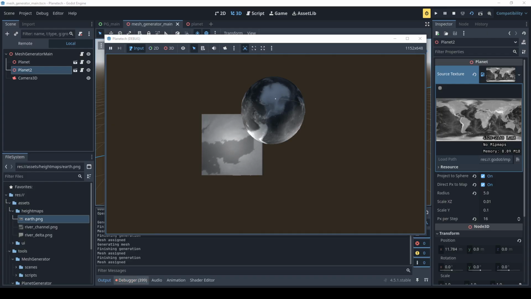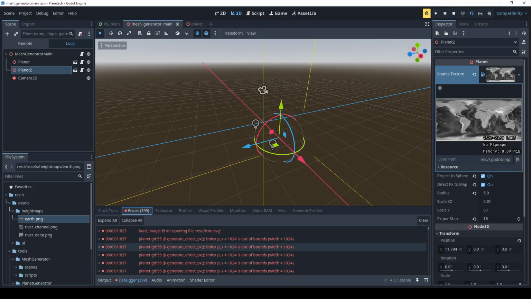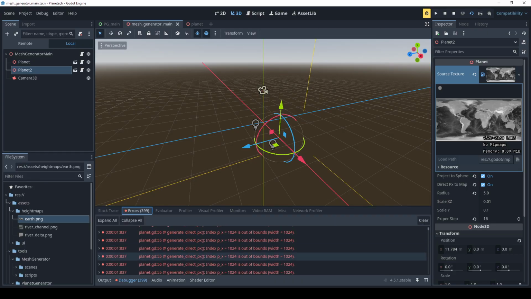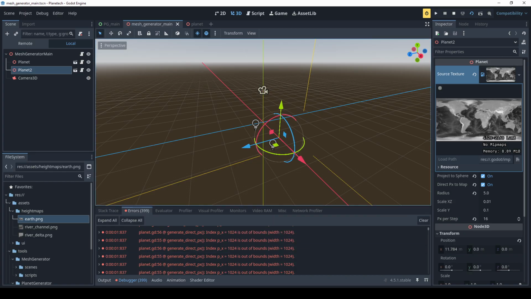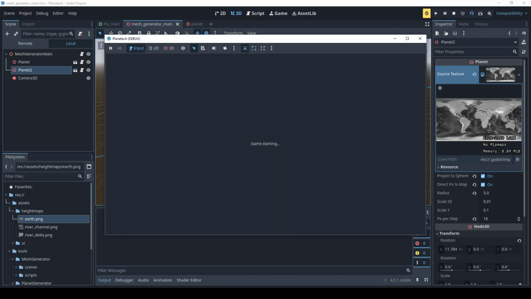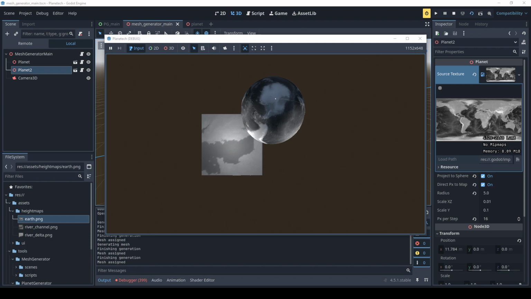And you'll notice that it throws a lot of errors in the debugger. Again, that's because the edge stitching isn't fully implemented in this version. So if you've got a good memory, you may remember that we are planning to use submaps for each pixel, meaning there will be significantly more playable space at the poles than is represented on a sphere. This is because if we regenerate this really quickly, the map, when it's wrapped, all of this space goes into a very small area at the pole.